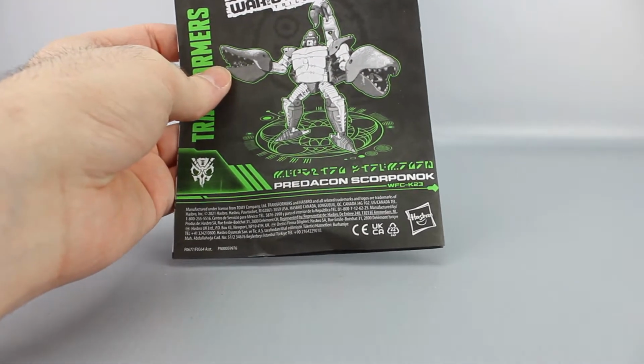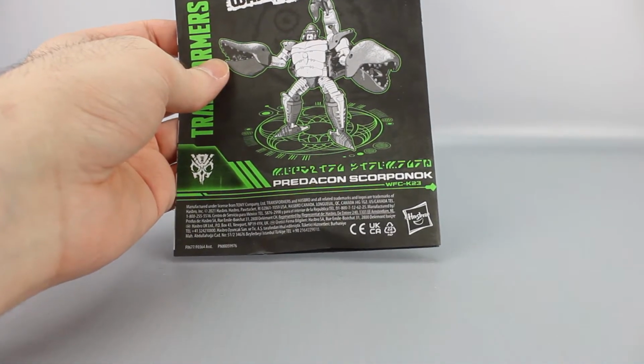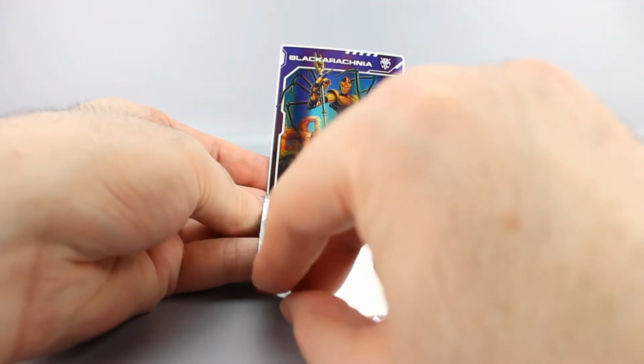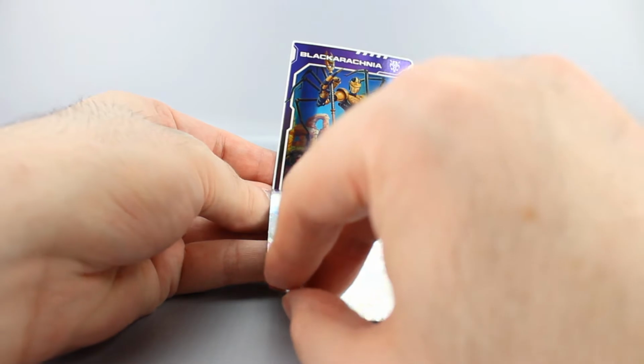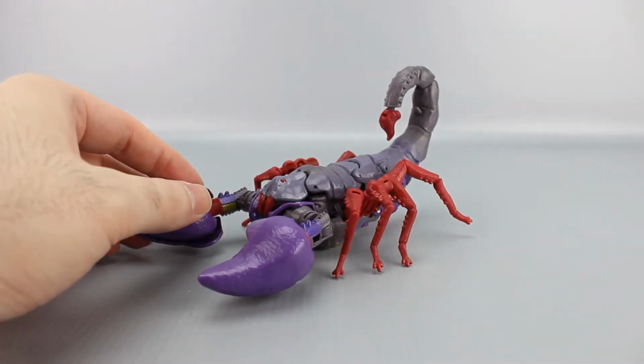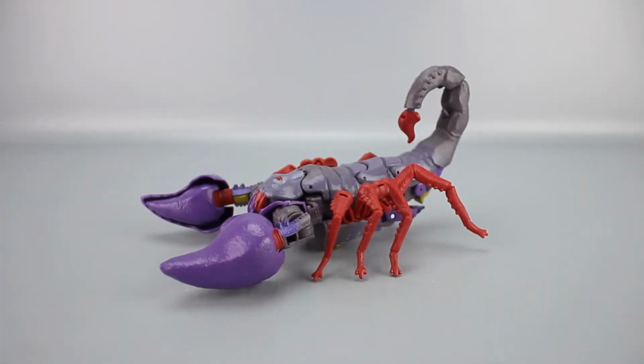In the box, of course, you have the instructions, which are mostly fine. I didn't really find anything too difficult, just some weirdness, because the transformation is kind of weird. And, of course, the usual card, which this one's, once again, Black Arachnia. And we open it up to reveal, well, I guess Predacon Black Arachnia. There's multiple potential timelines, I guess. That's the thing. Scorponok. He's a scorpion.